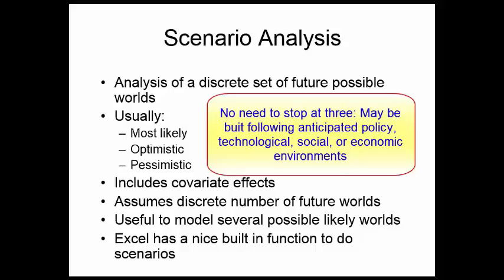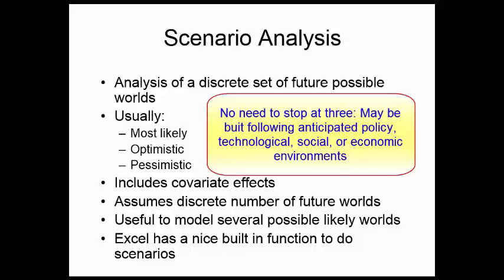The advantage of the scenario analysis is that we can go back to the old categories of optimistic, pessimistic, and most likely, because what we're looking at is an optimistic worldview, which is a complete worldview in optimism, or a complete worldview in pessimism. Implicitly, the scenario analysis does include covariate effects, because the selection of the scenario, that complete set of values for the variables, does consider the covariance between them, the likely interaction between them.